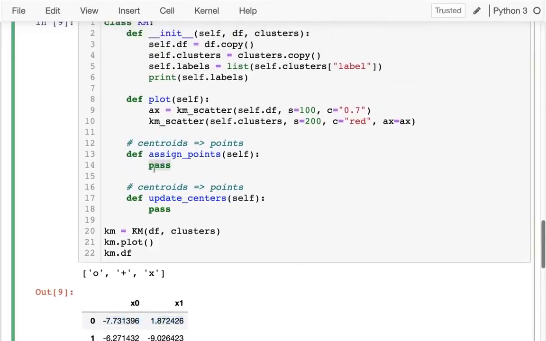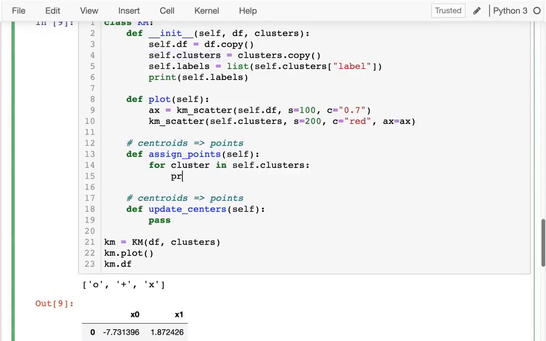I'm going to loop over all the clusters, right? So, or I guess the labels, and so I'm going to say for cluster, and well, I'm going to loop over this thing, like so. Maybe let me just print this, and the way I want to loop over it is I'm going to do iter tuples.